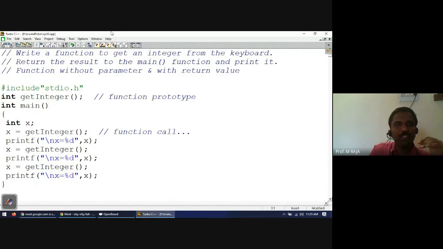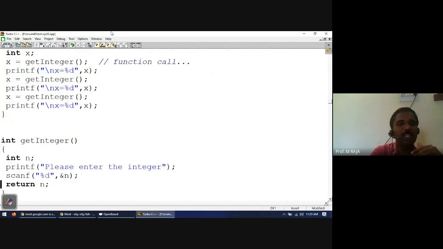So in the previous example, without parameter is there, without return value is there. But in this example, the function is not taking any parameter and it tries to return exactly one value to the calling place. For example, have a look at these executable statements.